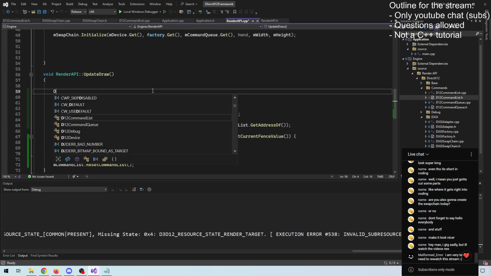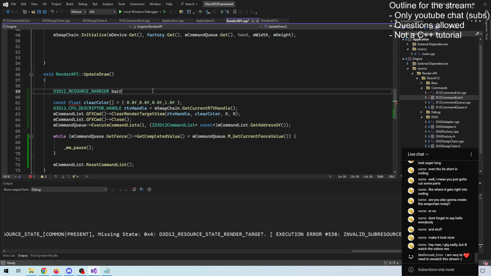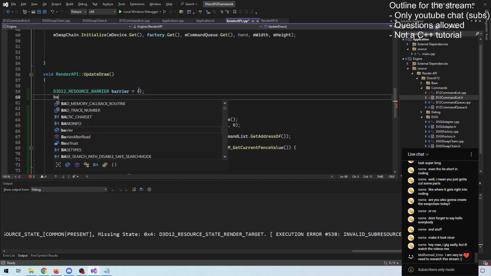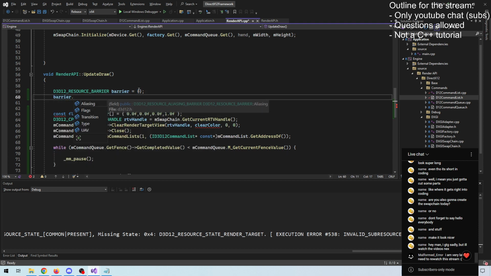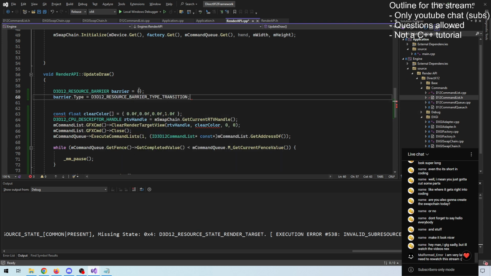For that, we need a resource barrier. A barrier, as you might recall, controls a resource state. Let's do a resource transition here.